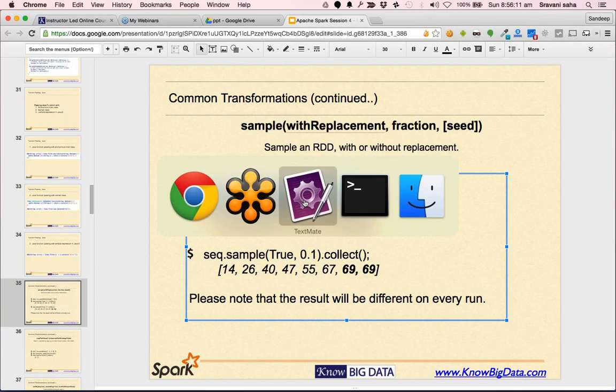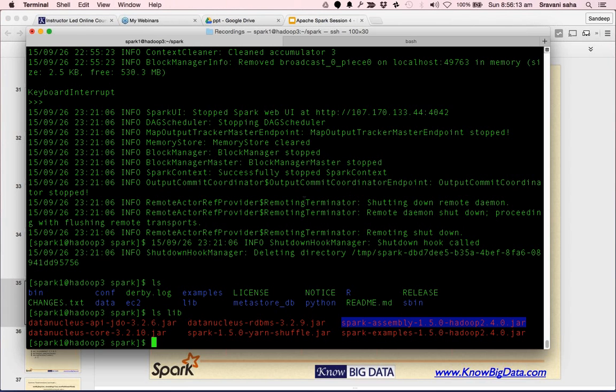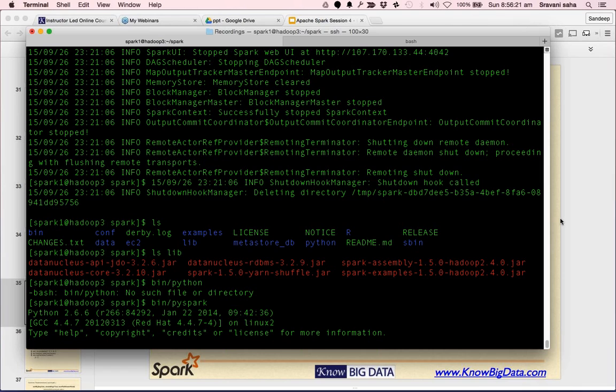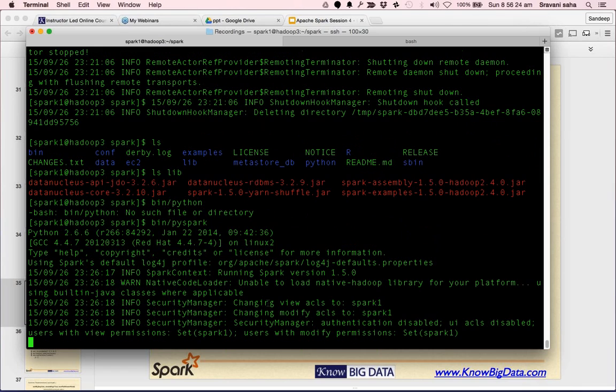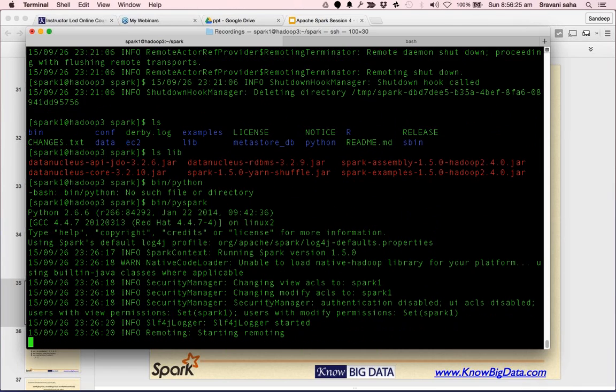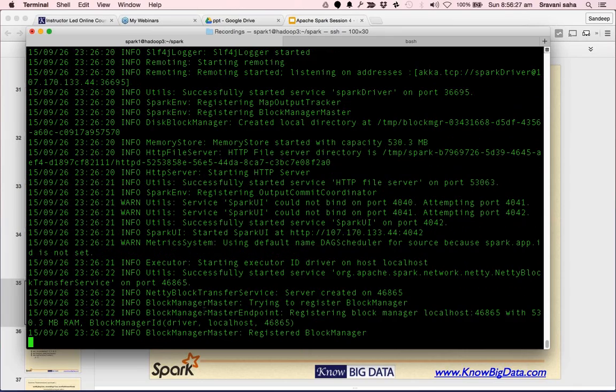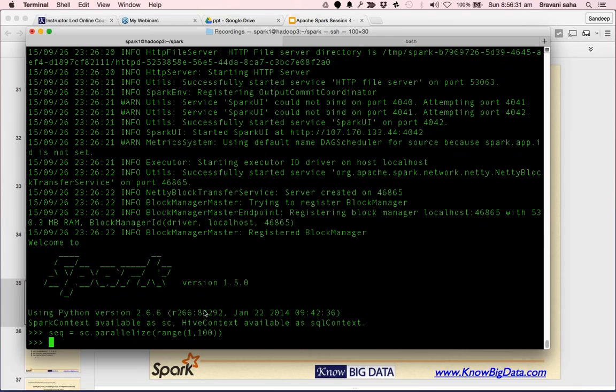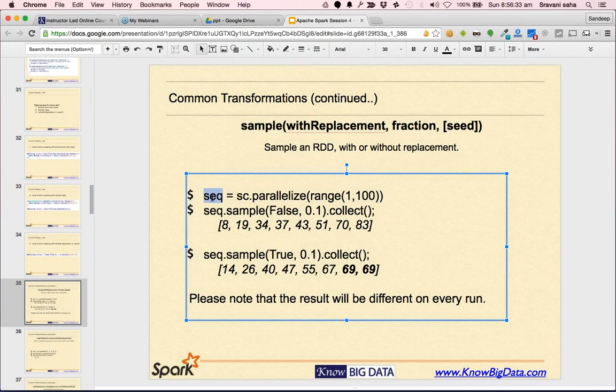Let's try to do this. If you have the console ready, you can also try with me. So we have created an RDD out of 1 to 100.